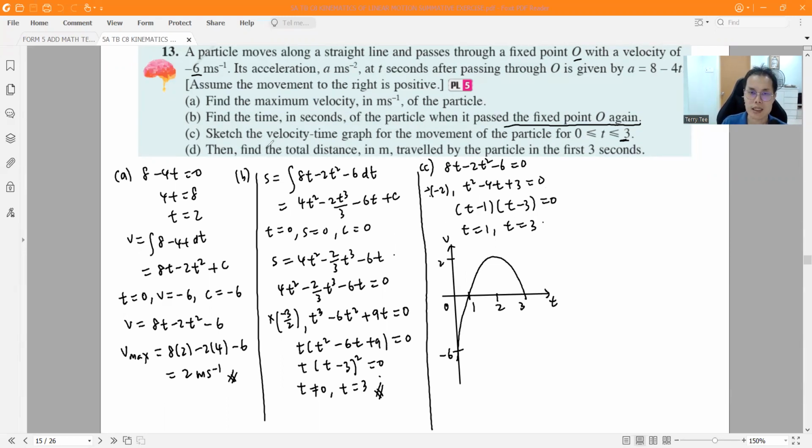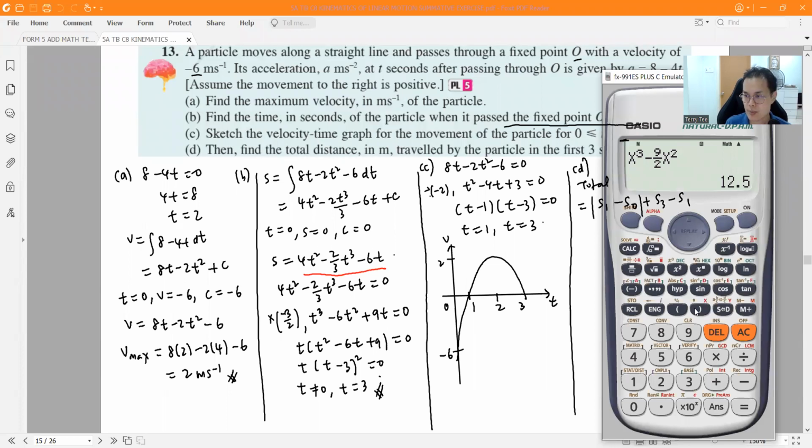Okay, I just have to find the last part, total distance traveled. Now, you don't have to use a definite integral, or the area under the graph, because I already know my displacement function. This is my displacement function. Basically, I just have to sub in. We can see that the total distance is the difference between S1 minus S0, and then S3 minus S1. Now S1 minus S0 is going to be negative, so I take the modulus. I know it's going to be negative because it's below the t-axis. If we integrate, you're going to get a negative value.